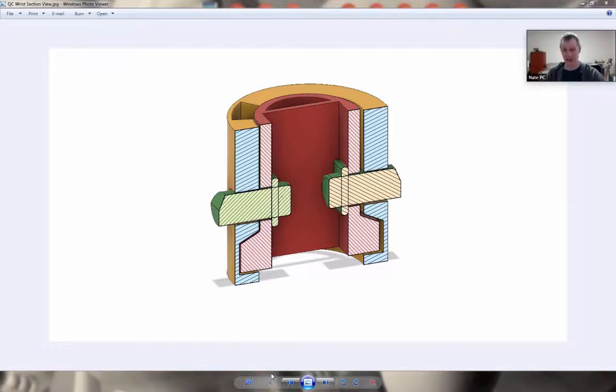And Nate, from what I'm seeing, it looks like those pins are inserted from the inside. Is that correct? And if so, how do you get them in there? It's magic. It's German engineering. So this section is pretty true. The red piece here will actually be about this shape and be printed in two halves, with a bolt running through it to put the two halves together. So the green pins will be able to be laid in there.